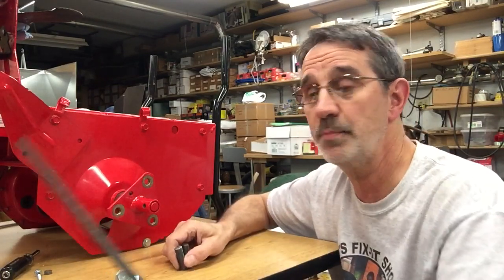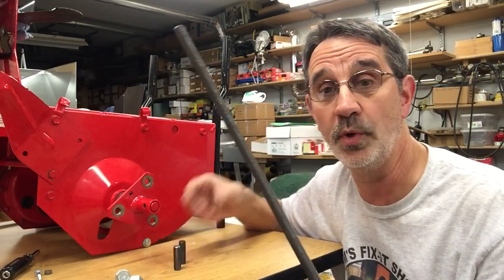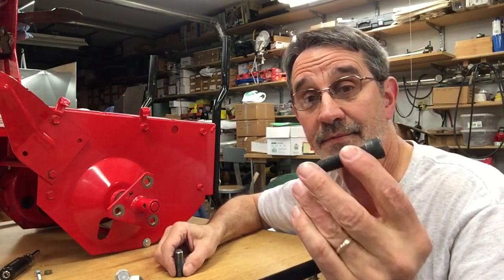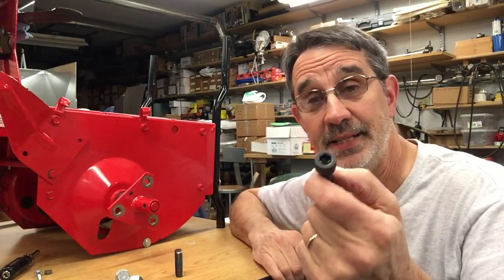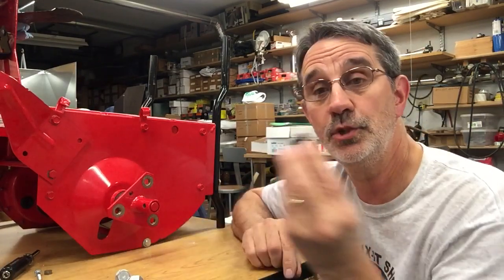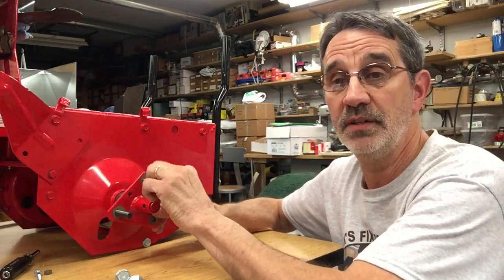You can go down and buy your piece of threaded rod. This is half-inch diameter, 20 threads per inch. Or you can go down and get yourself a half 20 socket head cap screw. That's a mouthful. Cut the head off. You need 2. You screw these in your flange. They don't have to be in there very far.